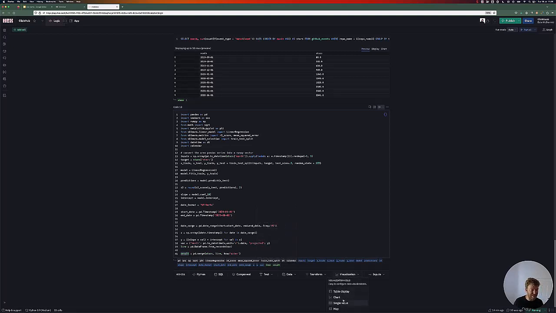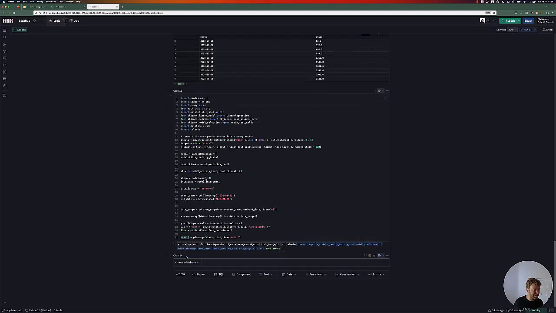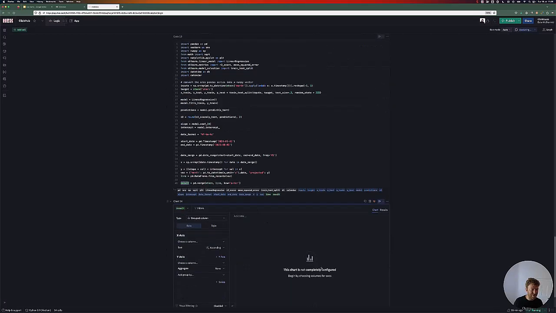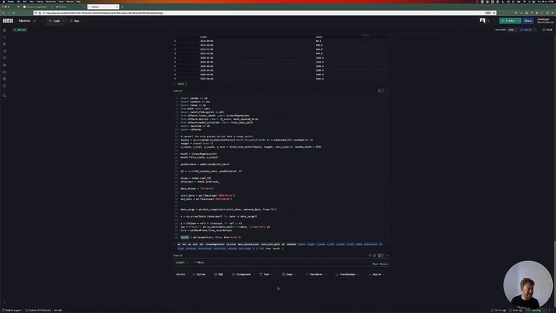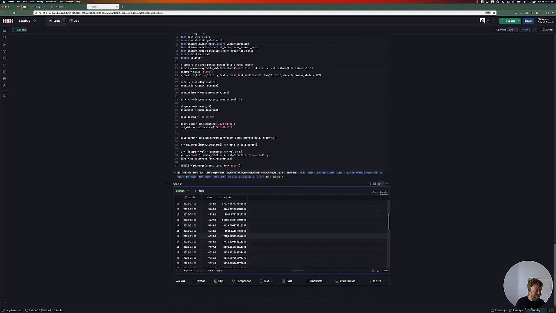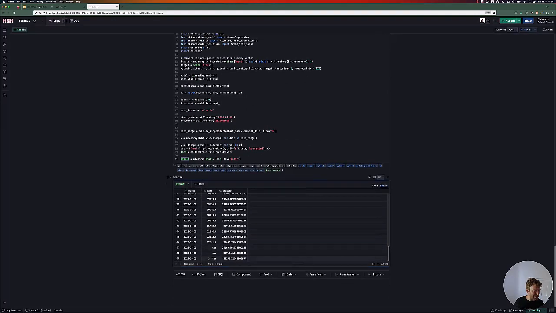So let's add a visualization. Let's plot this over time, select result. Let's take a quick look at these results here. We can see that we've got projected values as well as star values. You can see we have stars up to July, but we are predicting values into the future.